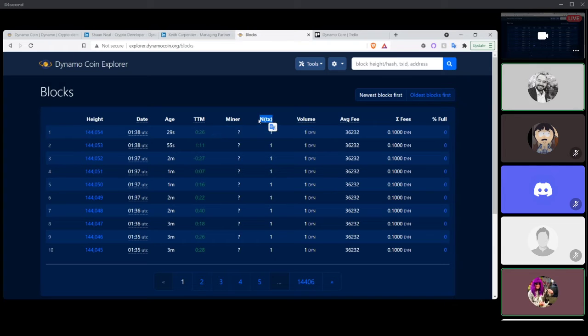Now next we got the N. What is it? N transactions. Number of transactions. Okay. We don't have any transactions right now. Not a lot of people are sending coins back and forth, which is a problem. So one of the things that we are 100% focused on is getting the transactions, right? So we need people sending NFTs here and there. We need people sending coins here and there. We absolutely need to get people using the chain. Right now, people are just mining it. But yeah, people need to start using the chain. And we have a lot of use cases that we're putting out there.